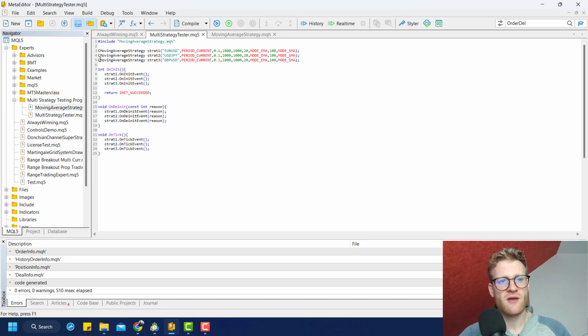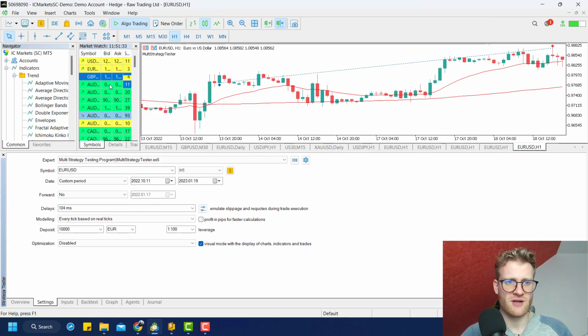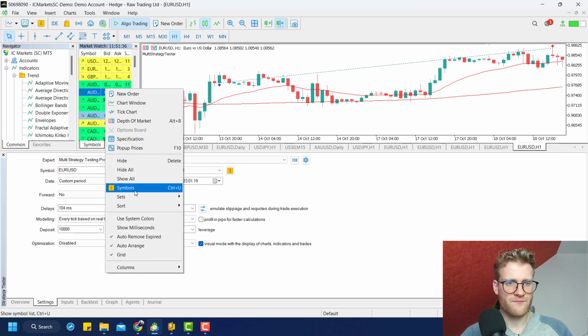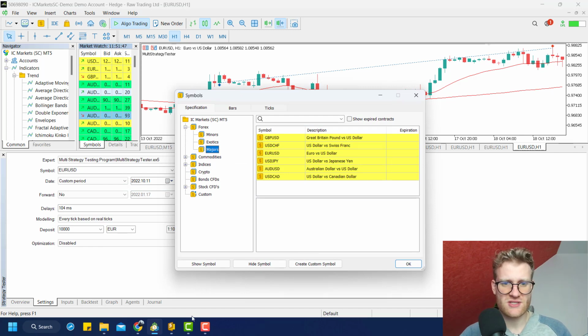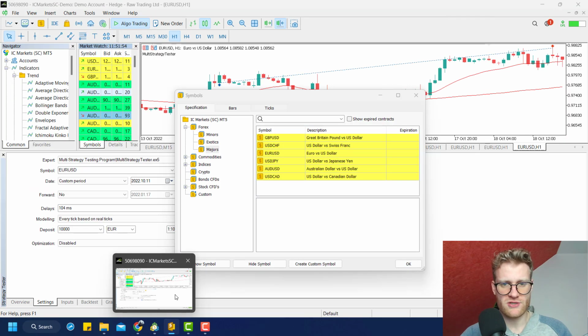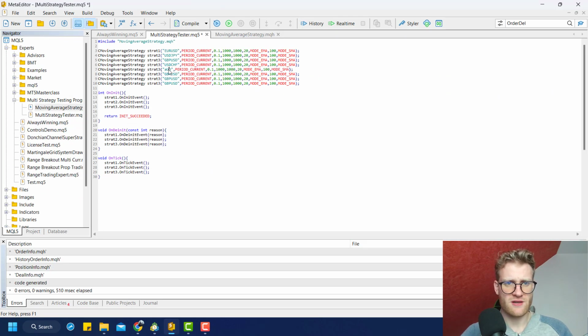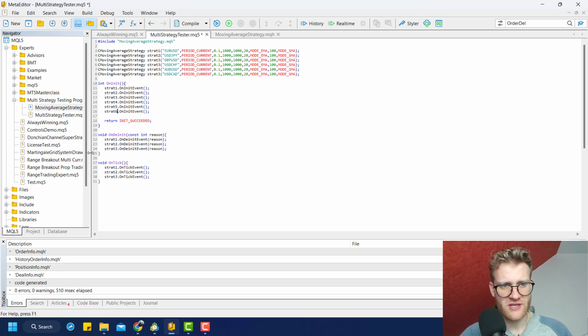And we could go ahead and do this for a lot of symbols. What symbols do we have here? Where's my symbol list? Symbols. We can have a look at the major pairs, like GBP USD, USD Swiss franc. We want the Australian dollar, US dollar, and USD CAD. So what we would have to do now is copy this like three times each, for the fifth, sixth, and also here, and also here.